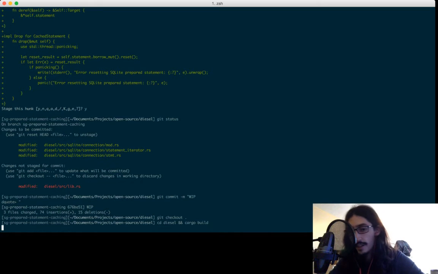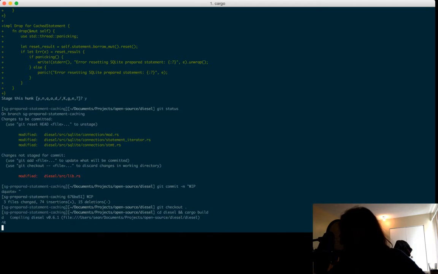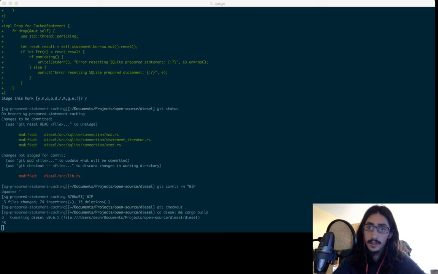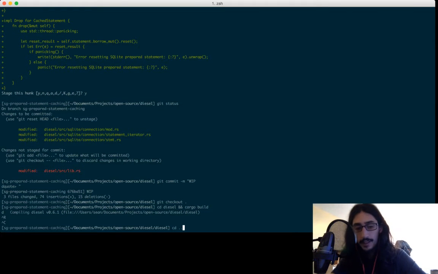I'm going to double check that deny warnings, that there isn't anything that being commented out was failing to catch. And if there was a warning, it would have failed to compile by then. Okay.